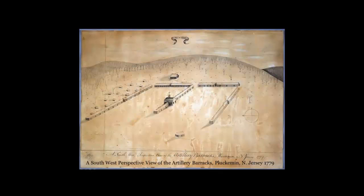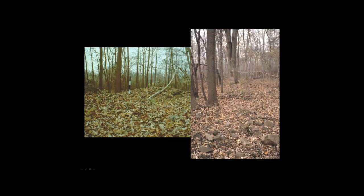But remarkably, in the spring and summer of 1779, the site was gradually abandoned. It continued as a general hospital during the next winter of 1779-1780, but for a variety of reasons Washington decided to move his primary camp farther north, to Morristown. Then the site, once a beehive of military activity, reverted to field and forest, eventually forgotten by all but a handful of locals. In the 1980s, spurred by the threat of logging and residential development on the site, a team of archaeologists from the non-profit Pluckemin Archaeological Project spent a decade uncovering the remains of the cantonment.